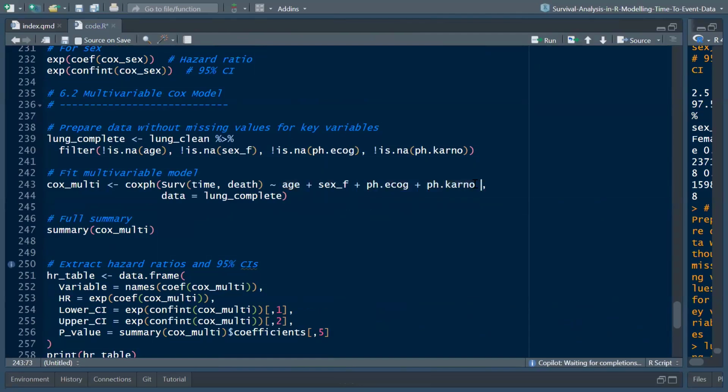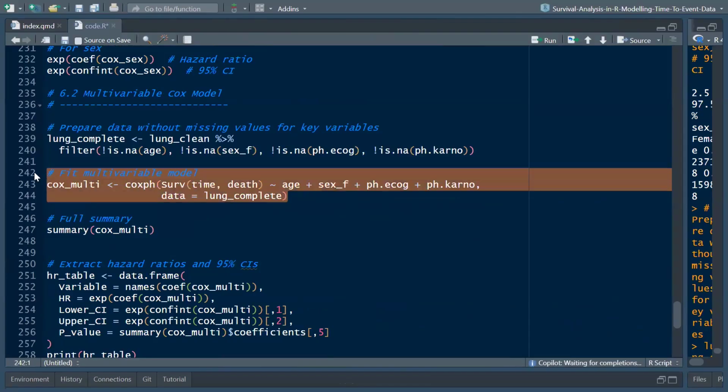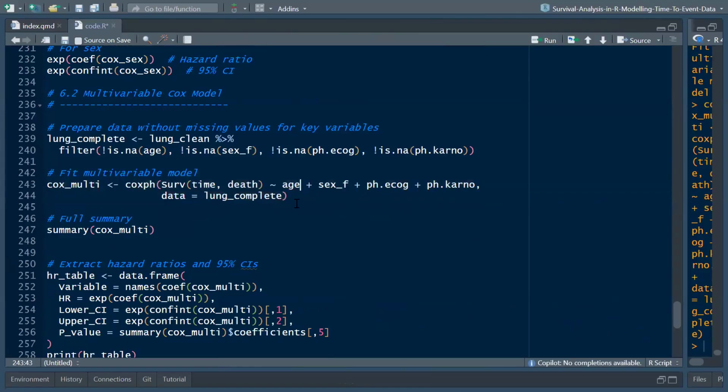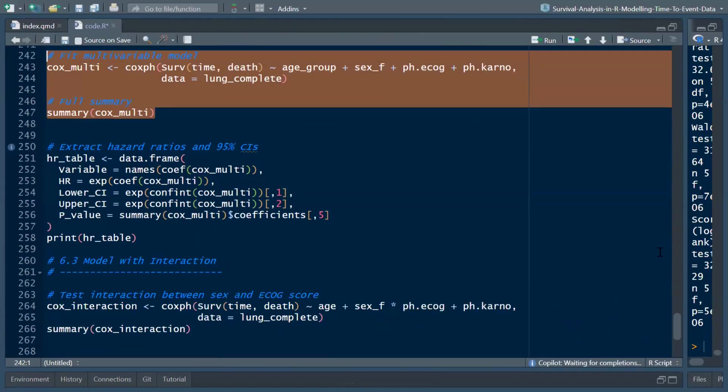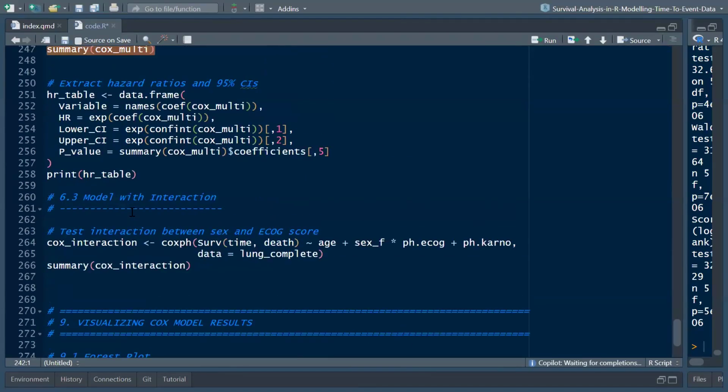So you just use your plus sign to add more factors. I'm going to run this. I think I did an age group, so let me use the age group. This is the summary.